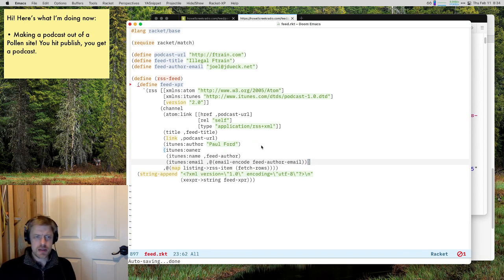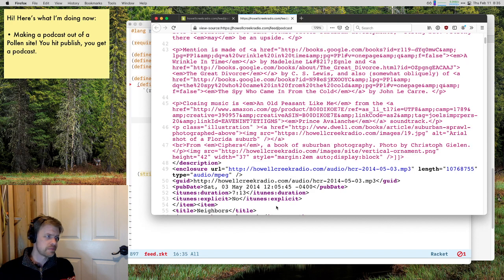Well, I think we are going to leave it there for tonight. You can kind of see where I'm going with this. RSS feeds are a little woolly, but they're basically giant X-expressions. There's some information that I'm going to want to be able to get out of my documents that I hadn't considered before now. So, we're getting there. And when we're done, it's going to be glorious.